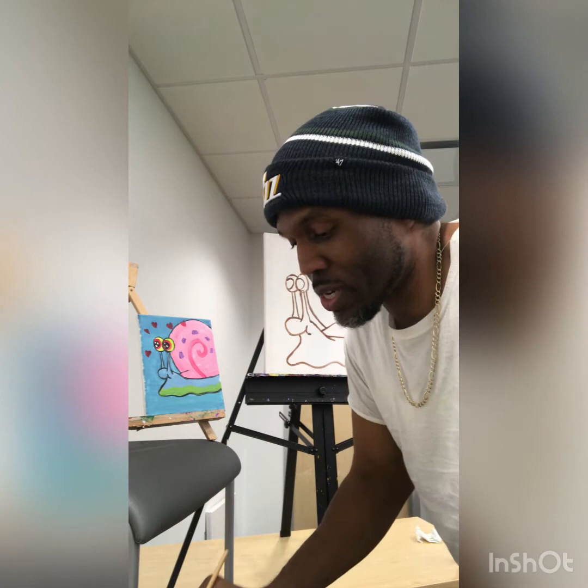We're gonna use our flat brush and do the background. Why do we use the flat brush to do the background and not use the pointed brush? Because the flat brush takes up more space. All right?